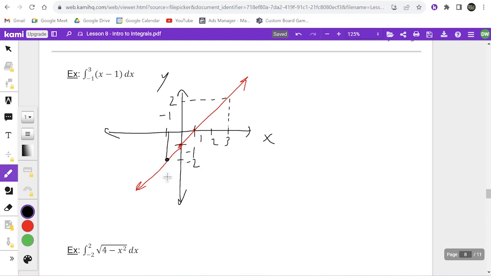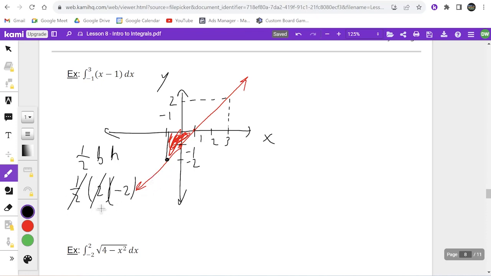So now I say I have 2 rectangles. I'm sorry, not rectangles, triangles. The first triangle, right here, is going to be 1/2 base times height. So 1/2 times the base, which is 2, because it goes from -1 to +1. That's a distance of 2. And then times the height. The height, careful, is -2. The height is -2. And the reason why it's negative, obviously, is because it's below the x-axis.